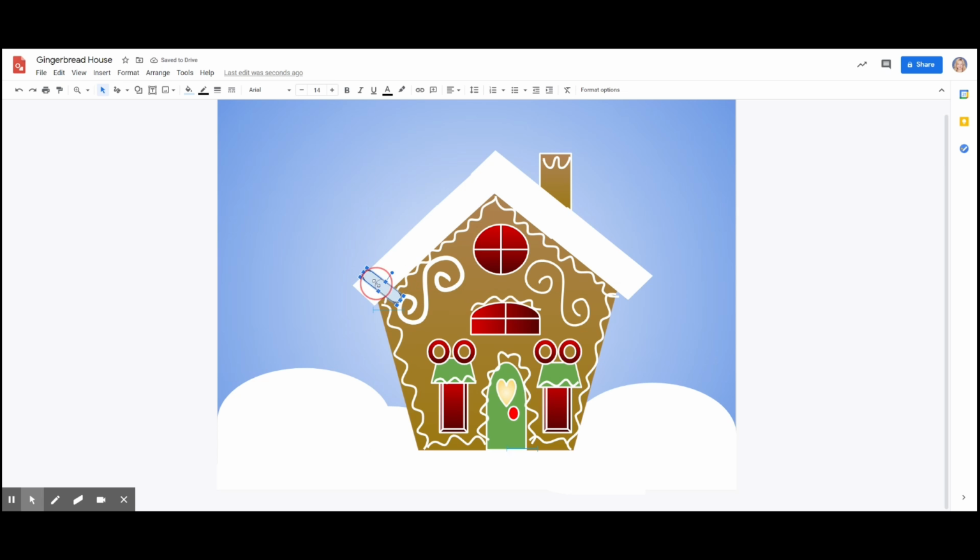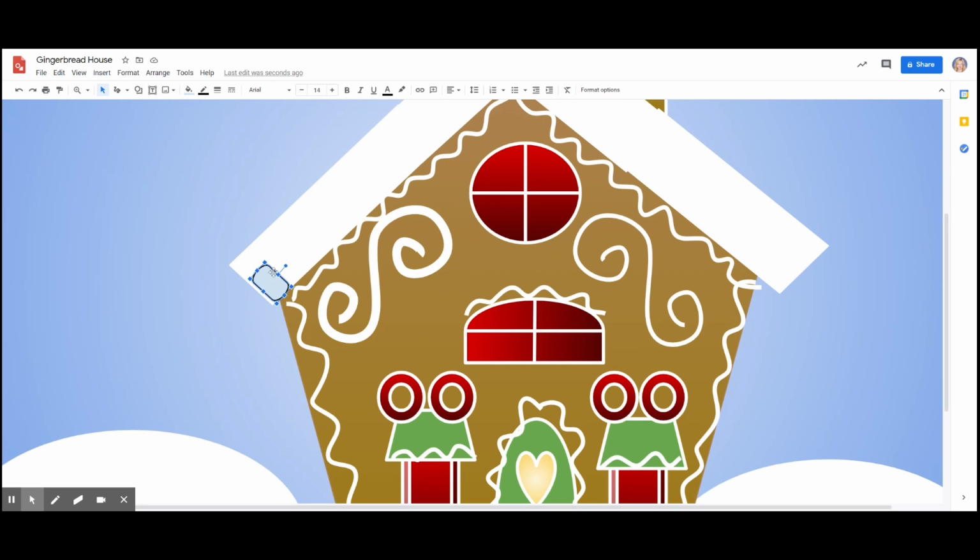Looks like it'd be the shape of a candy, but we need to make it smaller. And we're going to choose some colors to line our rooftop. I might just stick with my color theme of yellow, green, and red. I think that'll work. But we need to make this smaller. Okay, if we can't see what we're doing, you can always zoom in so you can see a little bit better what you're working on.